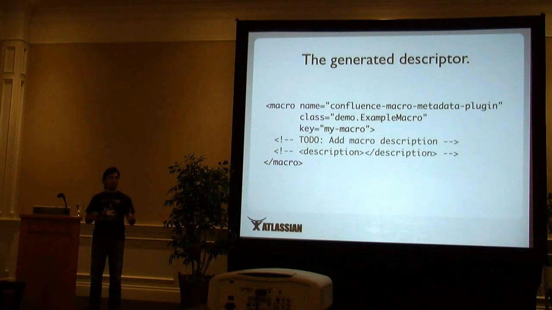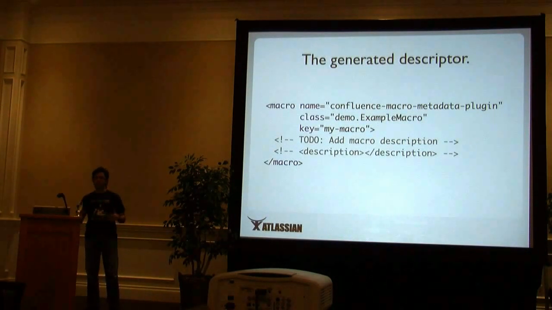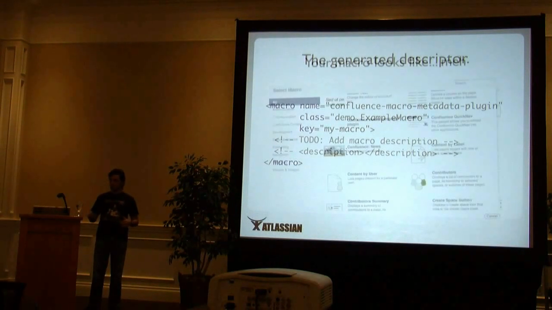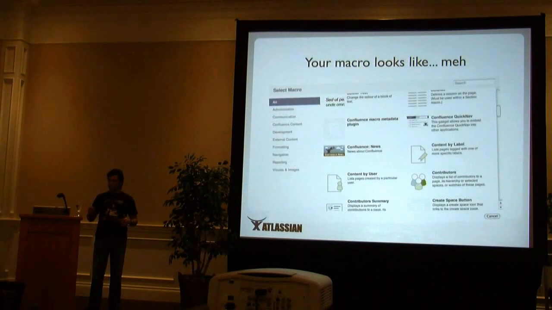So most of you have heard of or now used the Atlassian SDK after downloading it yesterday, if you didn't already have it. And if you run, as I did here, atlas-create-confluence-plugin from the command line, it'll do a little shell of a macro module descriptor for you. If I were to start up and look at that in the macro browser, it's not too inspired.